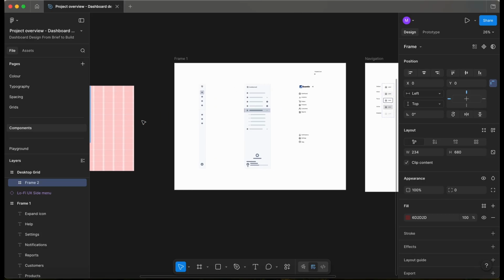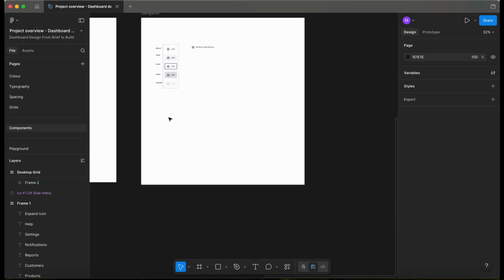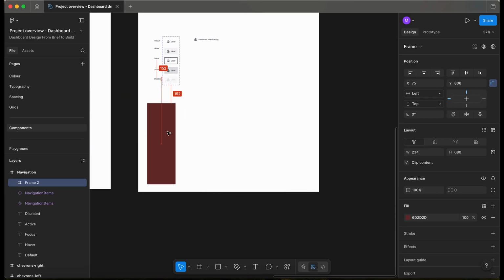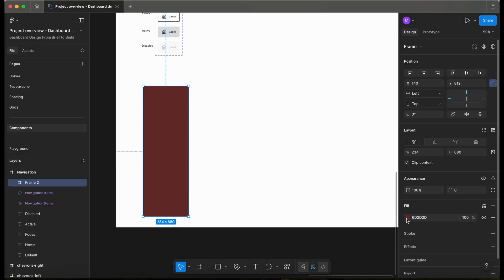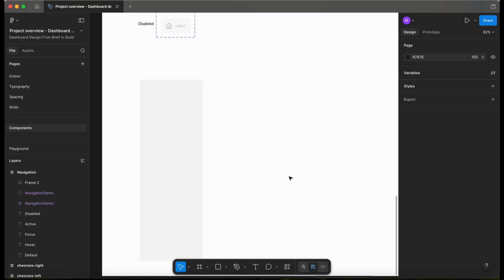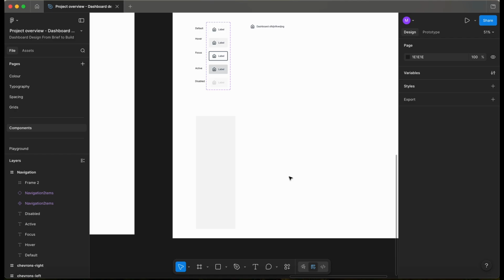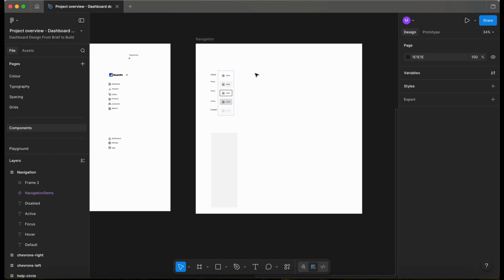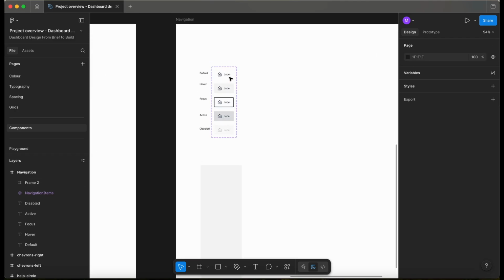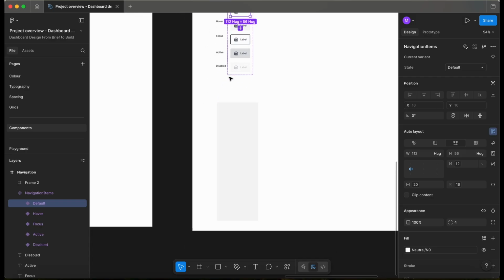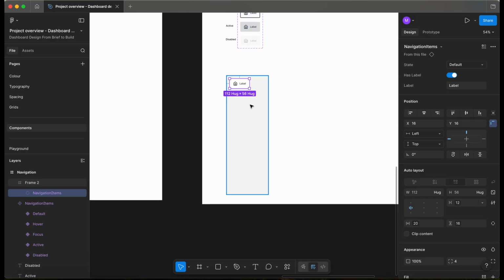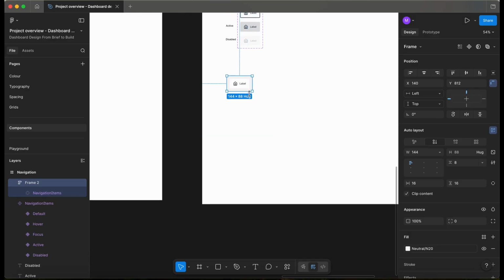So let me just copy and paste that for now. Let's go back into the frame. Let's paste that in. Let's change that color for the moment because that's not good. Let's do neutral 20 for the moment. Okay, let me get rid of that instance there. Let's just take a copy of this, which is the default. Let's paste it in here. Let's shift A and let me just drag this out a little bit further.